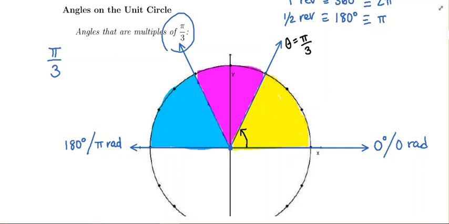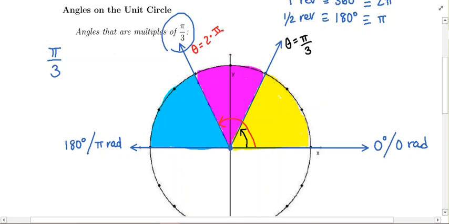Now for the next angle, I'll put it in a different color. Again, we start in standard position, with the vertex at the origin and the positive x-axis as our initial side, and we start rotating counterclockwise. We go pi over 3, and then we go another pi over 3 to end up here. Here's where the terminal side leaves off. This angle, we went 2 times pi over 3 radians. So this particular angle, with this initial side and this terminal side, has a measure of 2 pi over 3 radians.